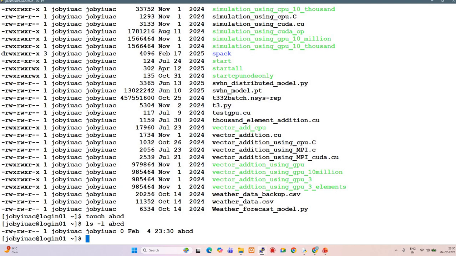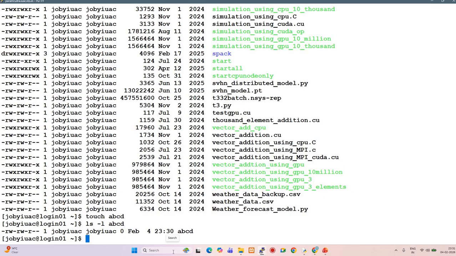It's a 110, 110, then again 110, then again 110. That means this owner group others. Owner permission is 6, this again 6, then 4, that is 664. By default, this is the permission.